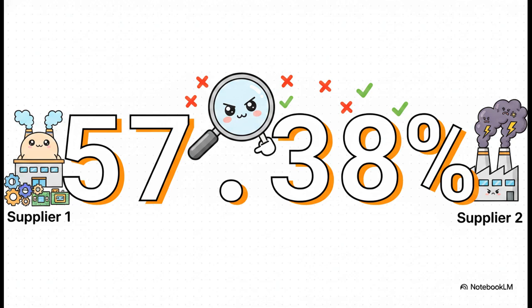57.38%. Think about that. Even though supplier 1 provides the vast majority of your parts, a defective part is overwhelmingly more likely, almost 58% likely, to have come from supplier 2. A tiny 3% gap in performance makes the lower volume supplier the absolute primary culprit. It just goes to show, probability overrides sheer volume every single time.